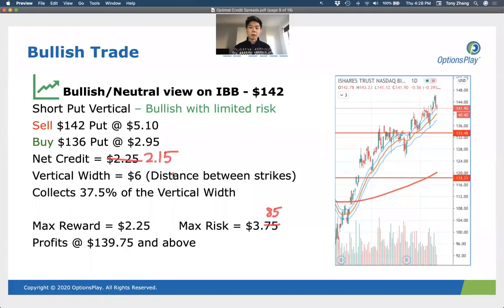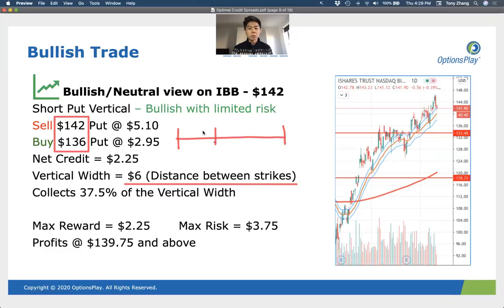But the thing that we want to think about whenever we're talking about a credit spread or any type of vertical spread is really the distance between the two strike prices. The distance between the two strike prices tells us how much money is at play. Whatever the distance is, that's the maximum amount that we're in play on any type of vertical spread. So a 142, 136 is a $6 wide credit spread, the distance between the two strikes. So whenever we talk about the width of a vertical, we're talking about the distance between the two strikes. And what we generally want to take a look at is how much credit are we receiving as a percentage of that width?